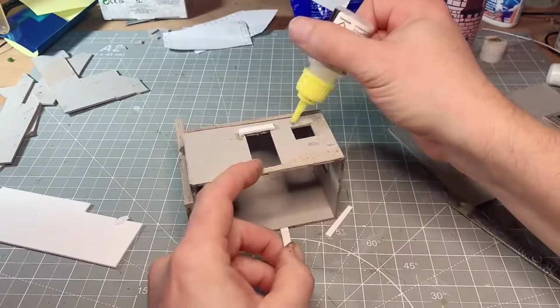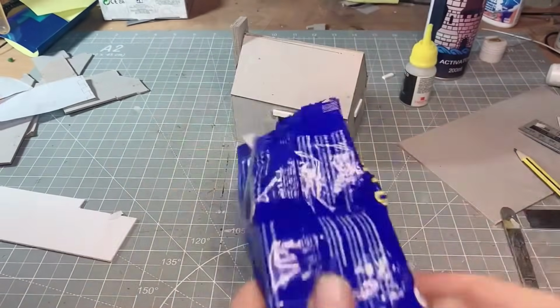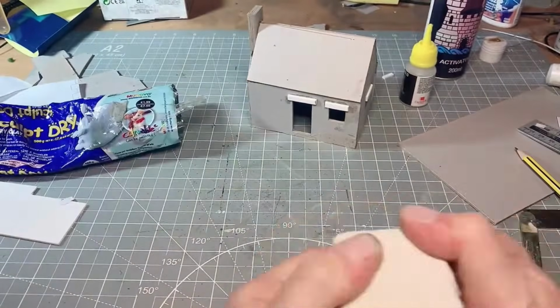Use some extra pieces of card for the lintels above the door and the windows. It's going to end up a bit fruitless.